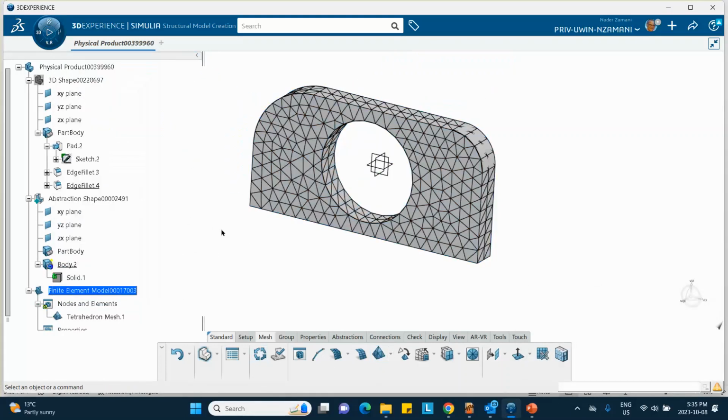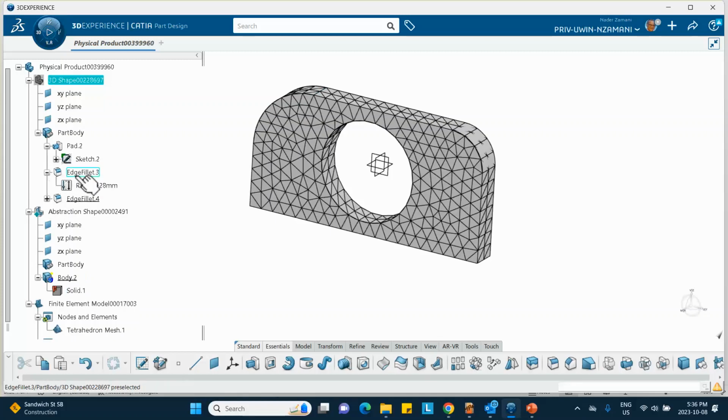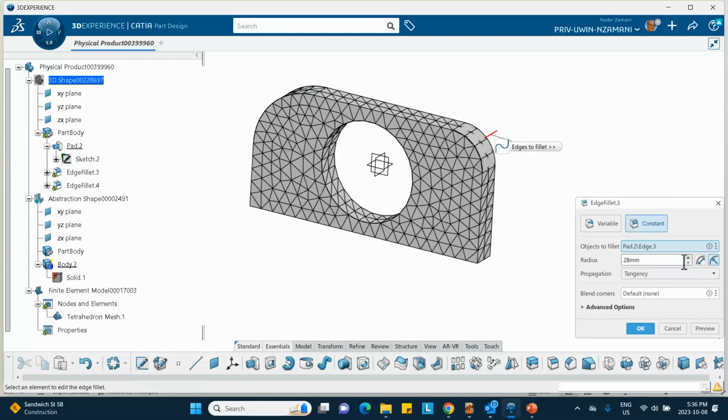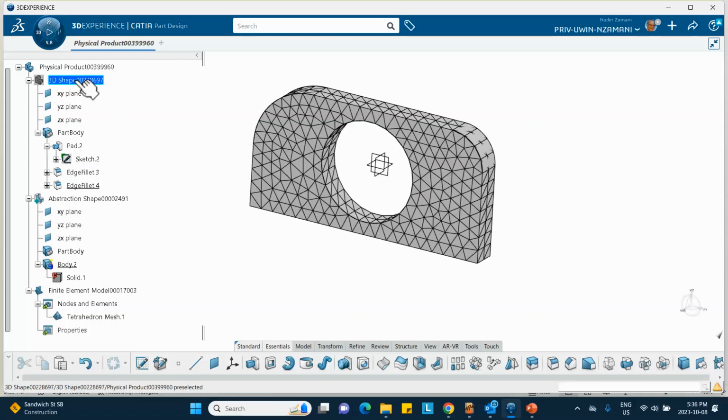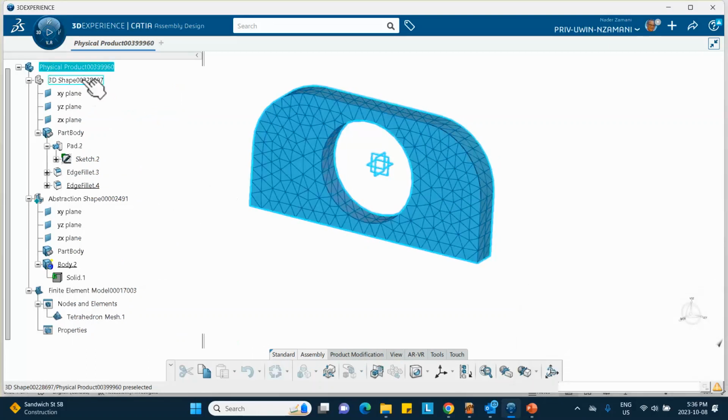Good. Now suppose we want to make a change in the radius of this fillet. Now we cannot do that in the abstraction shape. In the first 20 minutes we could, because we actually copied it, we could go and change it. Here we have to go to the original part, and let me hide this. Let me go to the first fillet and change this to also 50. Say okay. If you want to see the part, right click the shape, go all the way to the top, update. There we are. Notice that the whole thing got updated.